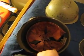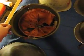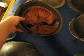So then we have, I think, a Polish or some Eastern Bloc style Russian helmet. It's in some sort of use. Named right there and right there. I think it was made in 1955, so it's not wartime.